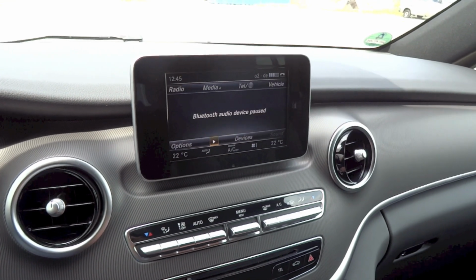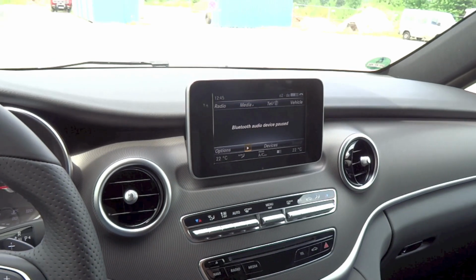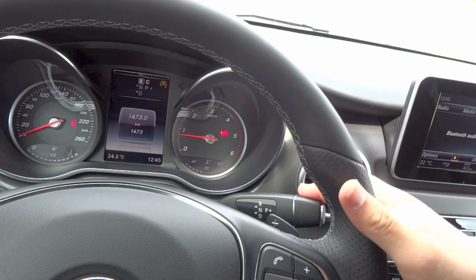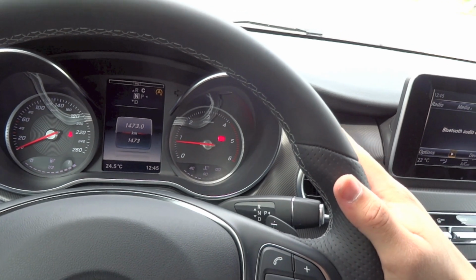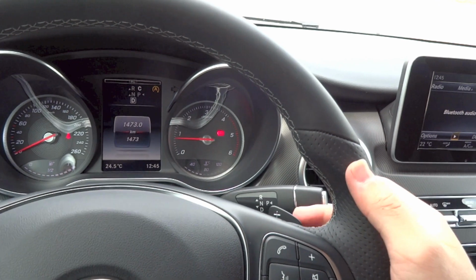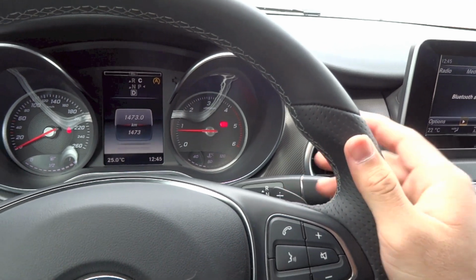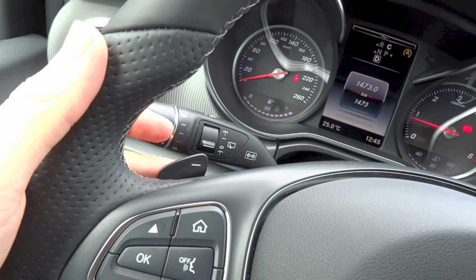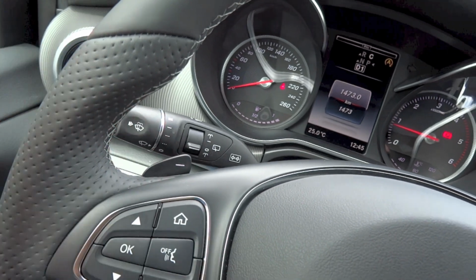Back in drive, you are able to use the paddle shifters located behind the top two steering wheel spokes to shift through the seven gears manually. The right paddle upshifts while the left paddle downshifts. For park, hit the button right at the end of the gear lever. To the left of the command knob, you can find the switch for the Agility Select driving modes.